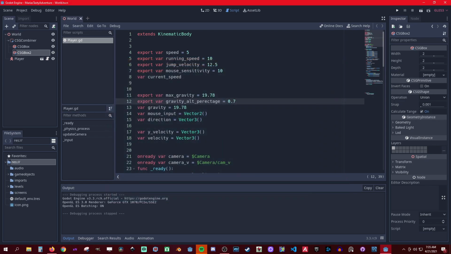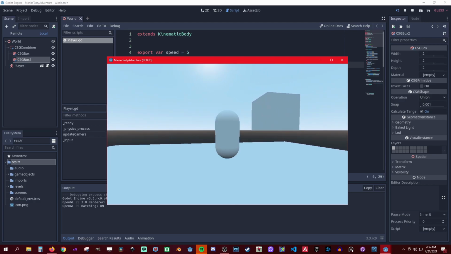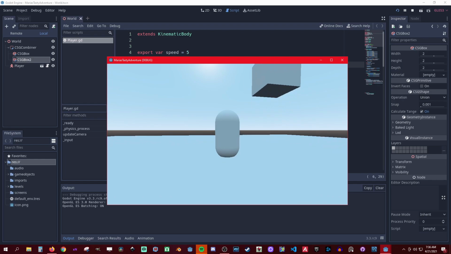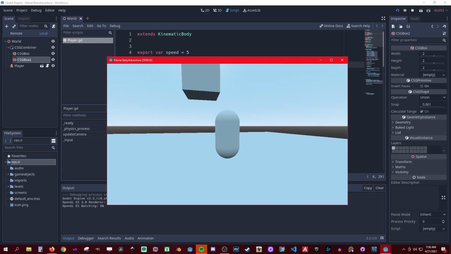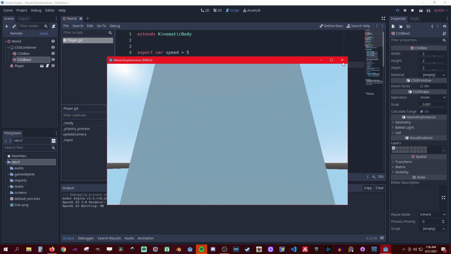In general. So jump velocity, maybe 8. A lot of editing. Alright. Yep. You see it stays up a bit longer until my velocity is lower.